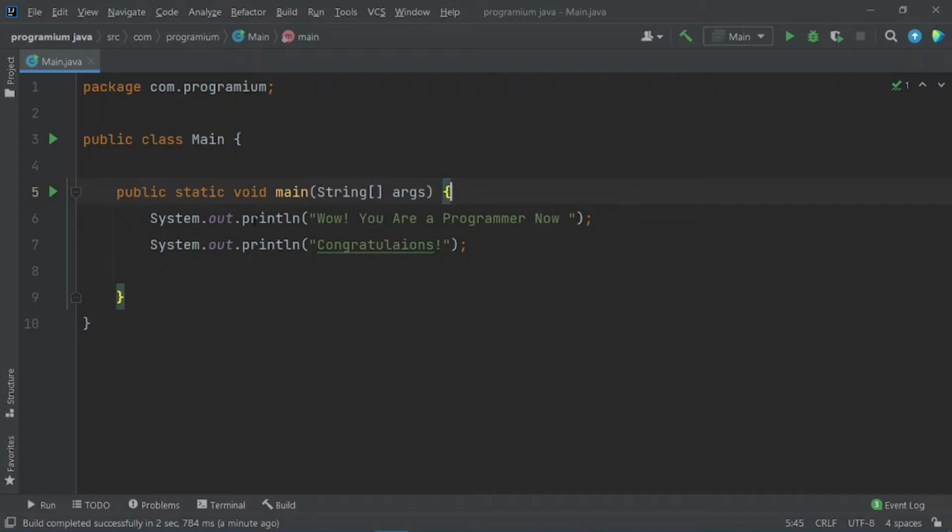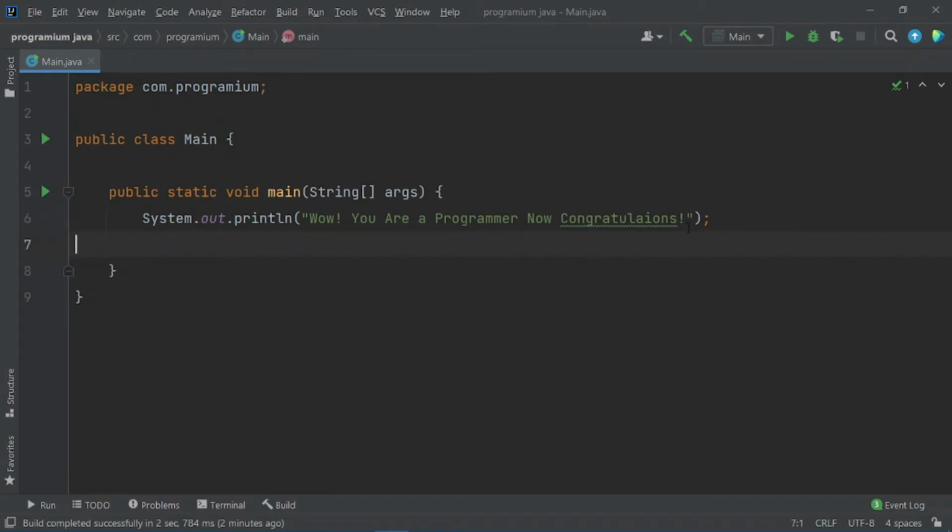I was talking about how you used System.out.println to print two lines, but what if you had to print two lines using only one System.out.println? Let me copy it and delete the second one.